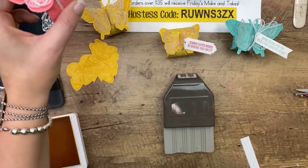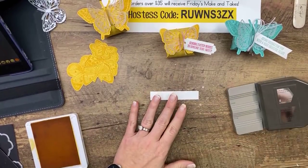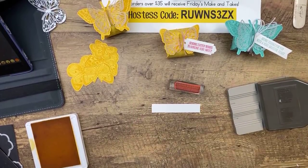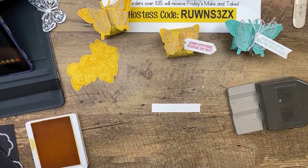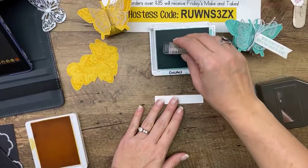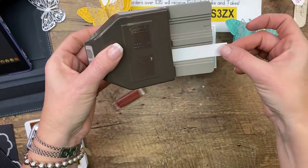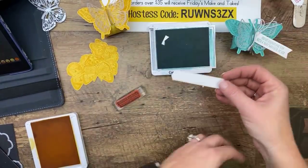It's from the same stamp set, and I did this one on an oval. Okay, so we're going to just do a little strip and use the Pick a Banner punch. Let me get my sentiment. I'm going to stamp that in Coastal Cabana, so it'll coordinate with the spots on the butterfly. Before I do that, I'm going to punch this end right here. If you slide this paper in right there, it'll punch that in.